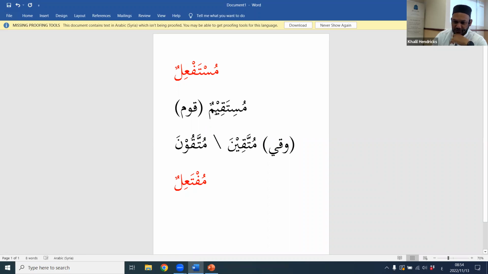So first of all, if you're going to see qawama, you're going to see qaf, waw, mim there. That's going to tell you that these are the root, and that's going to be the extra. The musta is the extra. So when you see the musta, you know that's the extra, and there's only one that has extra like that: the 10th verb. Istaf'ala, yastaf'ilu, istif'alan, mustaf'ilun, mustaf'alun. So those are only 2 possibilities there.